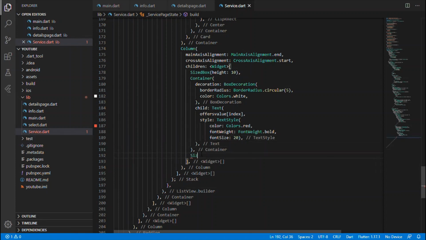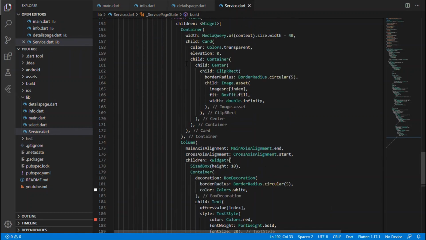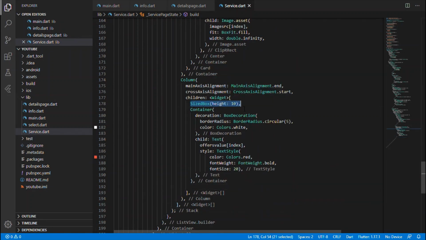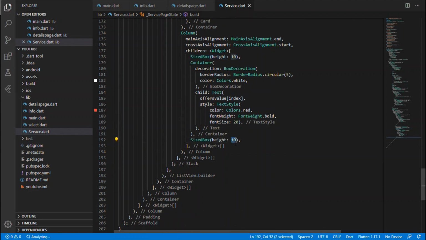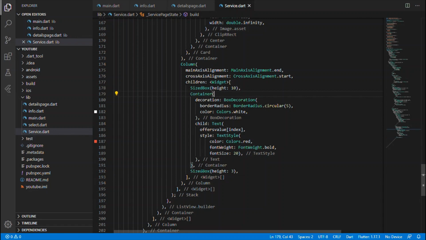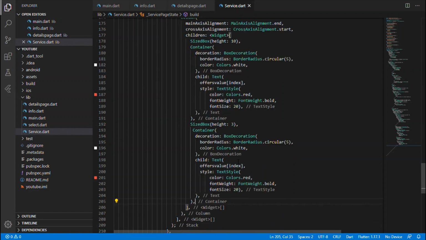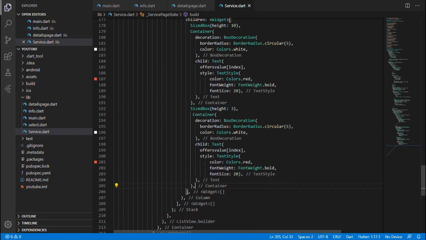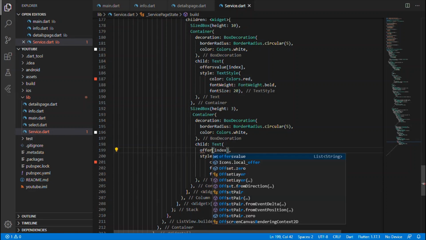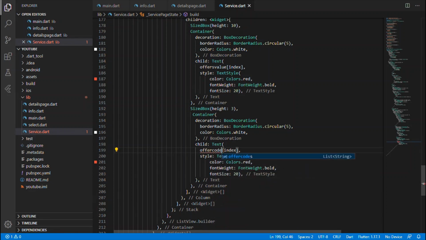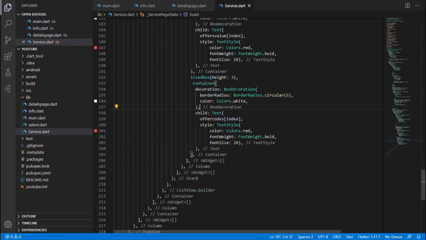Now again you can just copy paste it. Okay, this one, and I just don't want a gap of 10 pixels. This 3 is enough. And now we'll be having another container within which we'll be having the details of that offer. So which one, and the changes in the offer code. For codes of index, and just change the font size to 15 and remaining same.